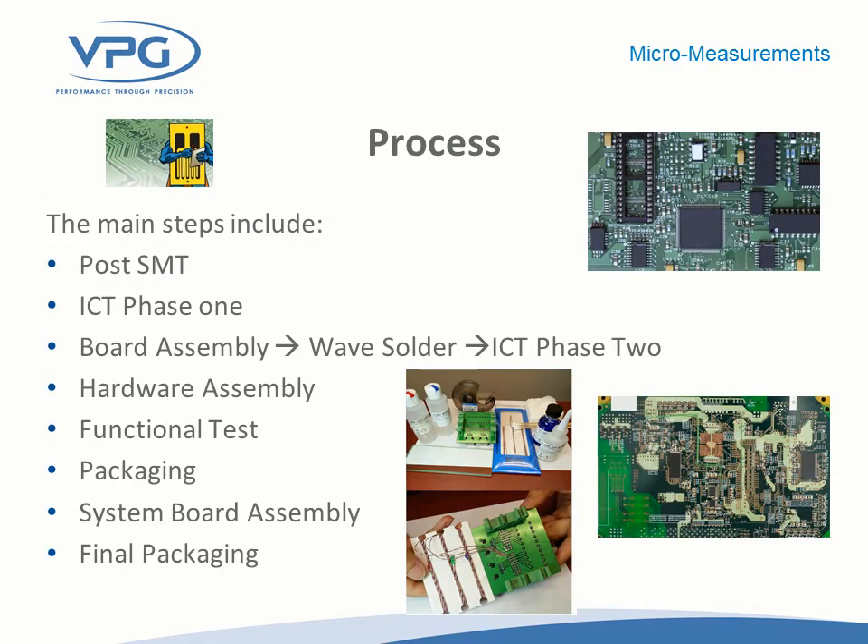This slide shows the process involved in testing printed circuit boards in the different areas where you might want a strain gauge — whether it's the first in-circuit test, adding a component onto the board during assembly, or a secondary in-circuit test. There are multiple places in the manufacturing of a board where strain gauges may be vital to help determine if you've got excessive strains due to in-circuit testing, functional testing, depaneling of the board, or even shipping of the completed component. This slide was pulled directly from IPC 9704 to illustrate all the different critical areas to test.